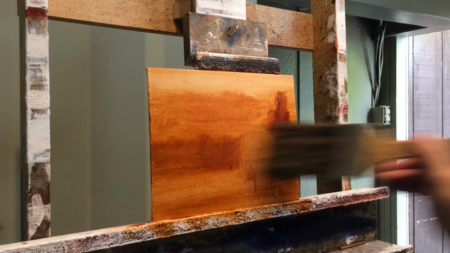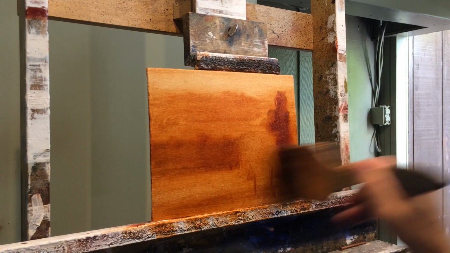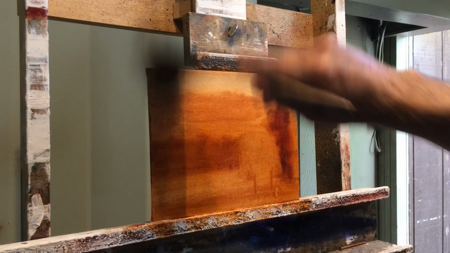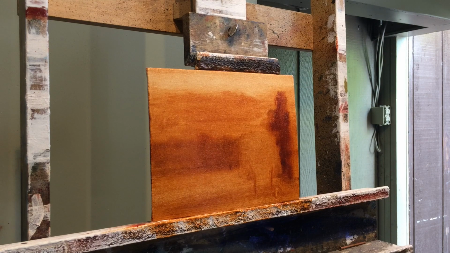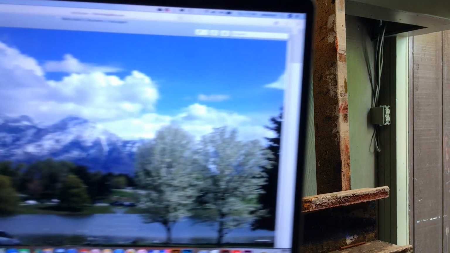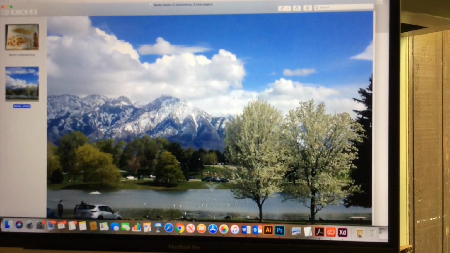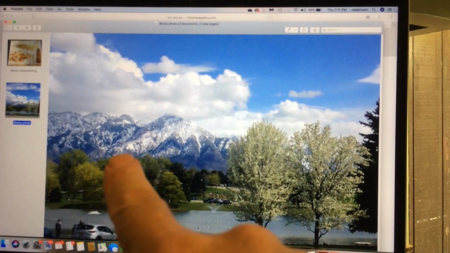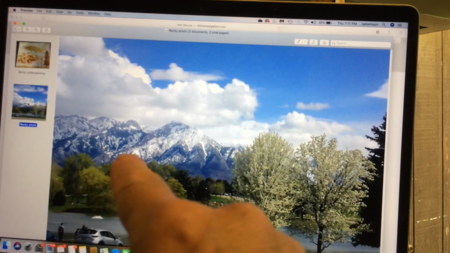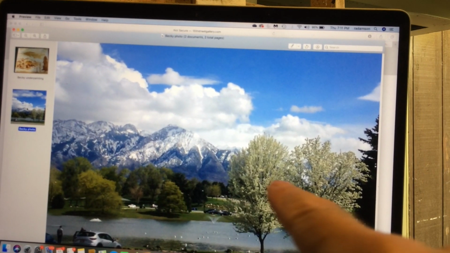As we see the beautiful color on top of this, you see how that kind of pulls everything together. And again, now we can go back to the reference. Sorry, I can't really show these at the same time, but you see how I'm shaping just the tops of these trees back here.